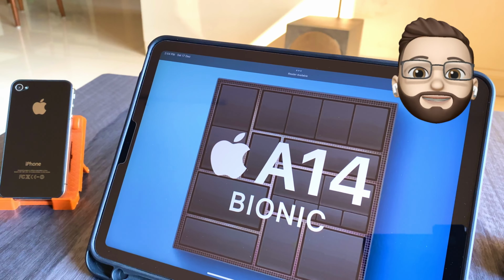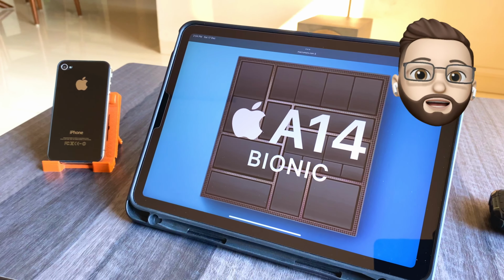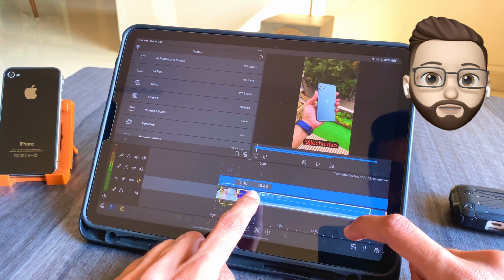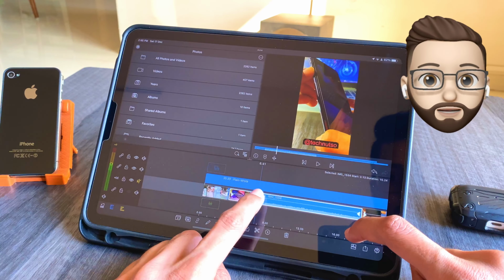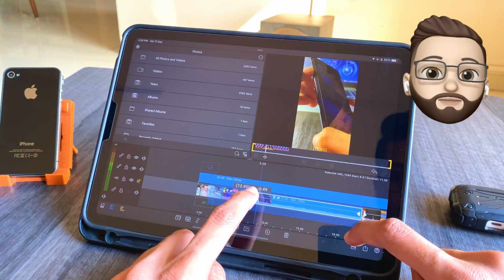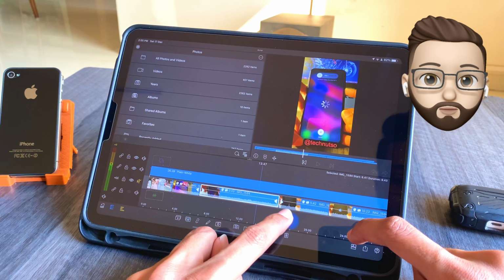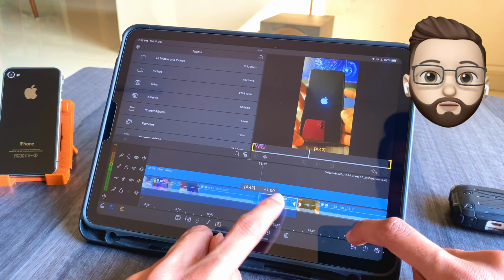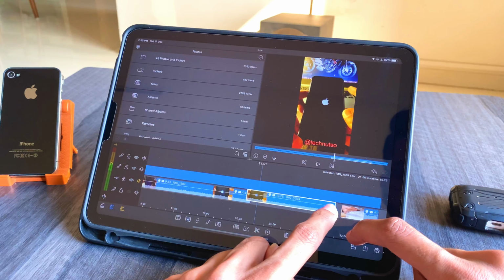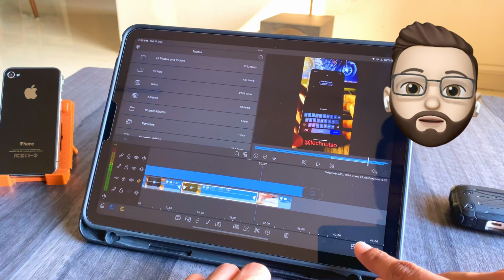The iPad Air 4 is powered by the Apple A14 Bionic, which is the same as the iPhone 12 series. It's a beast when it comes to performance. I edit my YouTube videos on it and the process is a breeze. I use VN and LumaFusion to edit my videos. My footages are 4K 60 from my iPhone 11 Pro Max. I face no issues while editing my videos. Throw anything at it and it will smoothly complete your task.